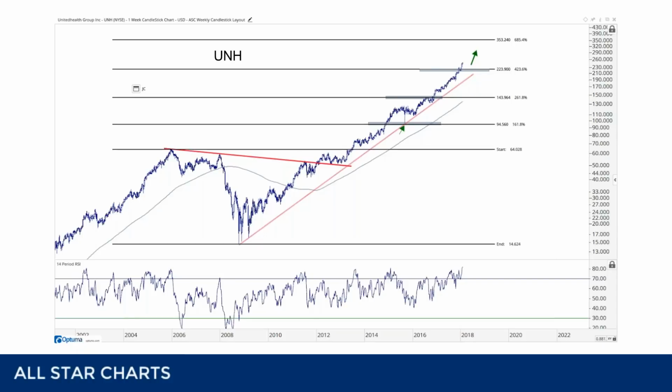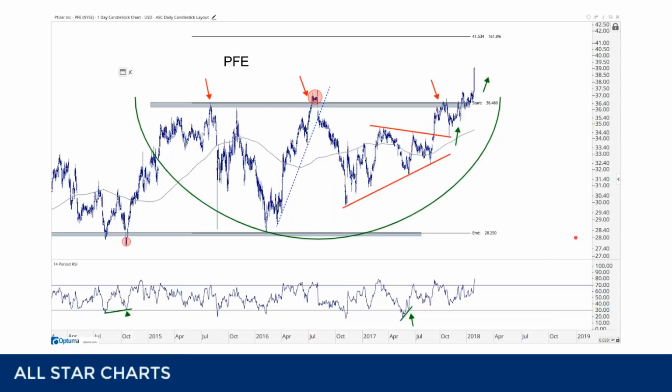You want to talk about what buy-side institutions want to do? They are looking for relative strength and they are looking for momentum. And UNH has a consistent, obnoxious amount of both at all times. So if you want to be where the institutions are going to be, you want to be in UNH. If you want to be screwing around with some crappy stock making new 52-week lows, looking for a mean reversion, then, you know, God help you. You're on your own. I'd rather be with the institutions.